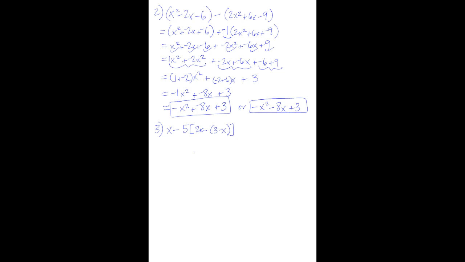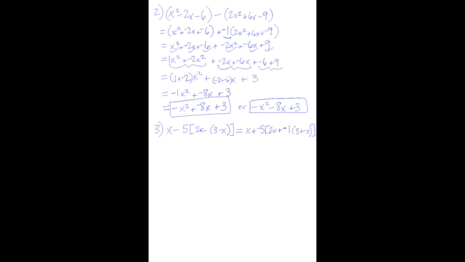So here, again, just as usual, I'm subtracting some polynomial bits and adding some polynomial bits. I'm going to rewrite everything as addition. So I get x plus negative 5, parentheses, 2x plus, and again I'm going to put a negative 1 there because it's like there's a 1 out front, 3 plus negative x. Remember, whenever we don't see a coefficient, we can always put a 1 there because 1 multiplied by anything doesn't change it.